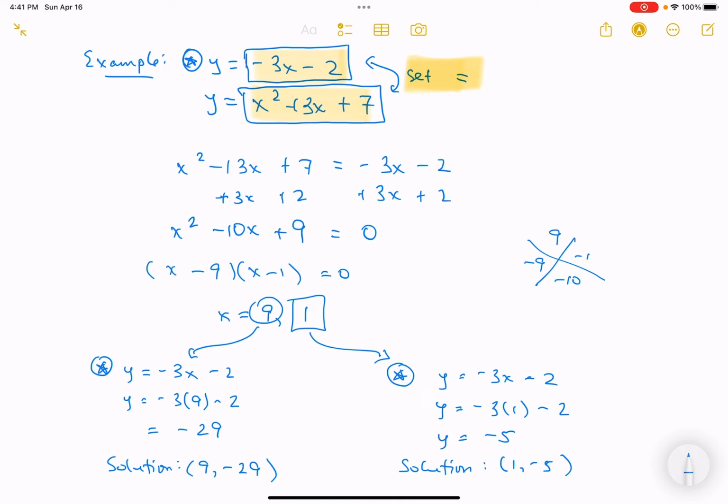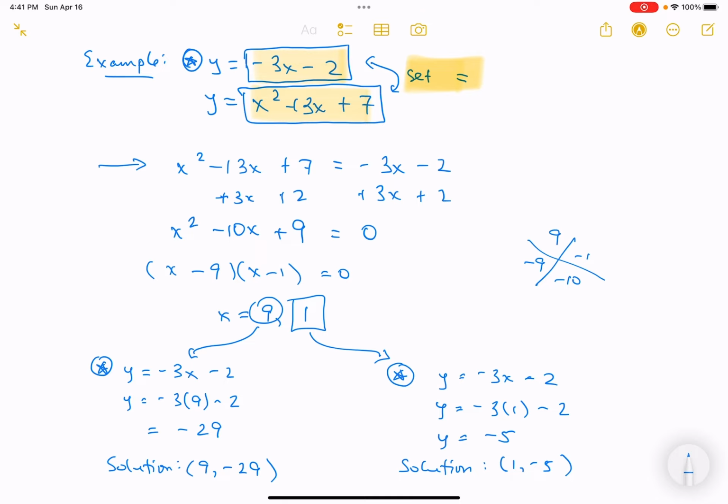So that's the kind of problem I'm going to ask you to solve today. Again, it's a system, one linear, one quadratic. They both have y by themselves. If they don't, you can move stuff around and make sure y is by itself first, and then set them equal to each other. This is the substitution method you remember from earlier in the year. And when we set them equal to each other, we get to this step. And then we solve. This is regular quadratic equation stuff in the middle. And then we're plugging in each of those x values to the original to get the y.